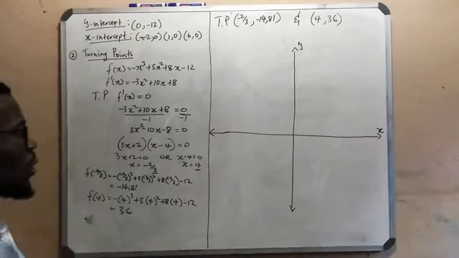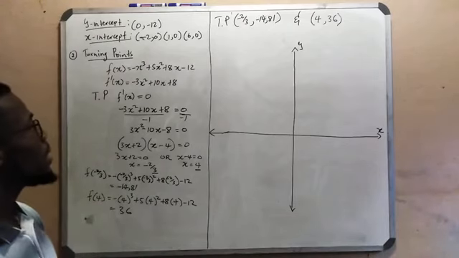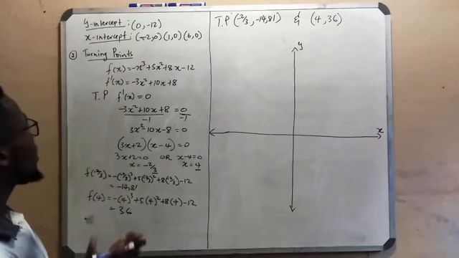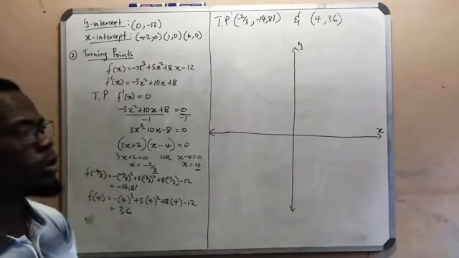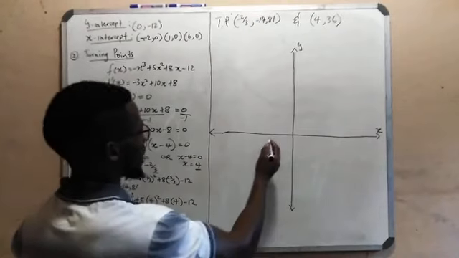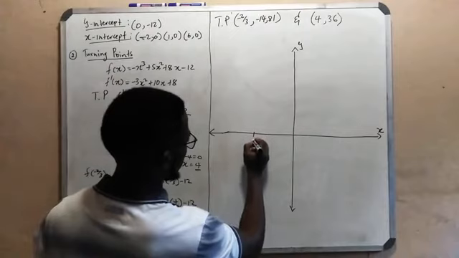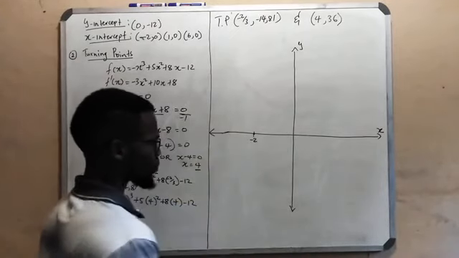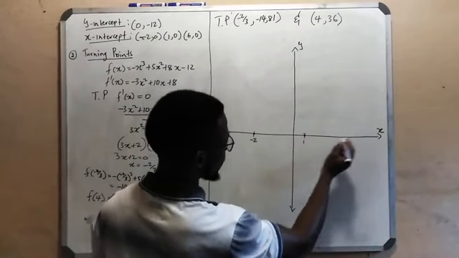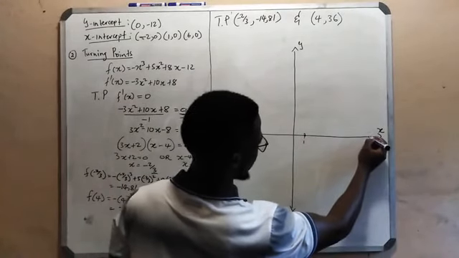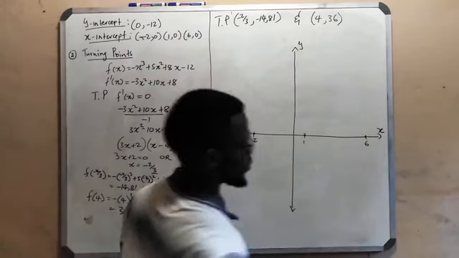Now, going back to our whole cross now, we can sketch. We have the x-intercepts and the y-intercept. We also have the stationary points. So the last step is to sketch the function. I'm going to start with the x-intercepts. The first x-intercept here, we have minus 2, 0. The second one, positive 1, 0. The third one, positive 6, 0.